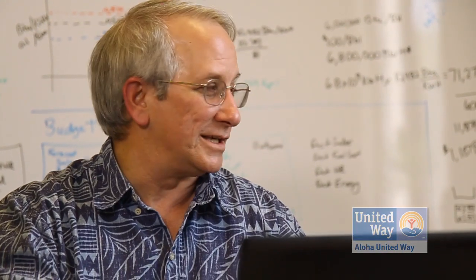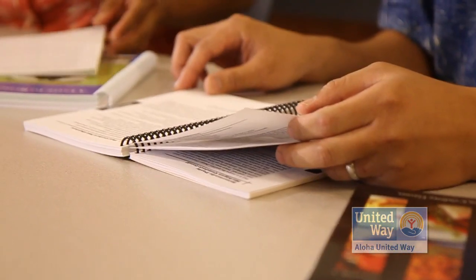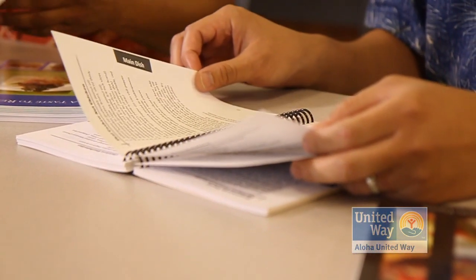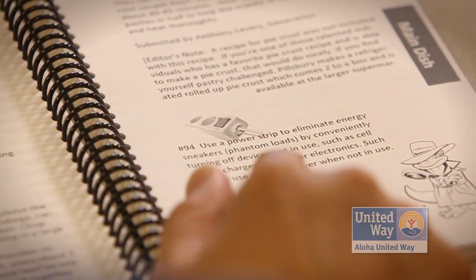During the production of the cookbook, we tried to keep the cookbook short to a reasonable size. One of the things we wanted to do to help our eco-friendly theme was to introduce some conservation tips into the cookbook. So we spread them out through different chapters of ways you can save energy by further insulating your home or running your washer and dryers at different times during the day.